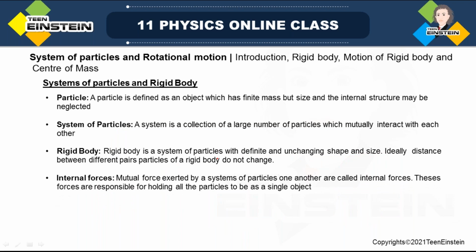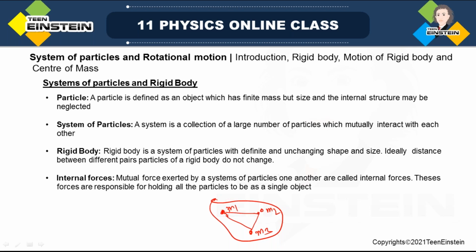All right. Now we'll learn what is called mutual force, sorry, internal forces. So internal forces, as I said, suppose you have an object of three particles. Look, this is M1, this is M2, and this is M3. Since it is a rigid body, their distance will not change. And see what is internal force. The internal force is the mutual force between each pair.